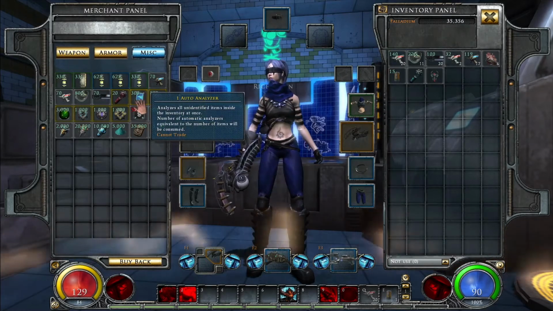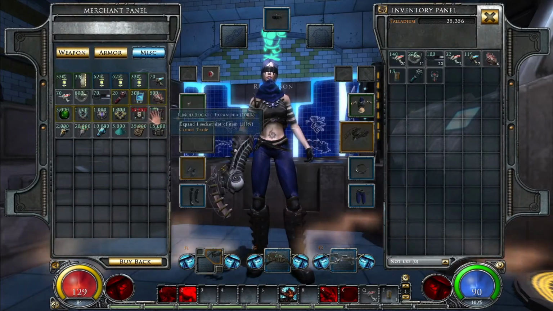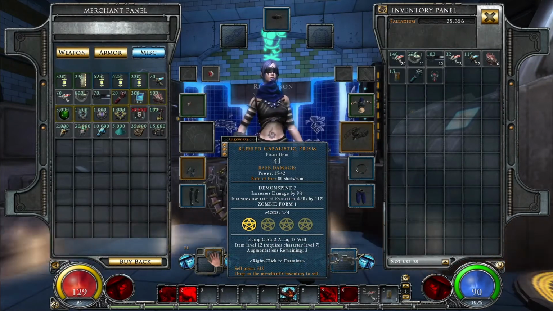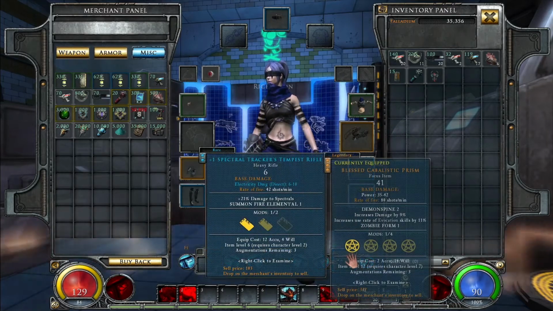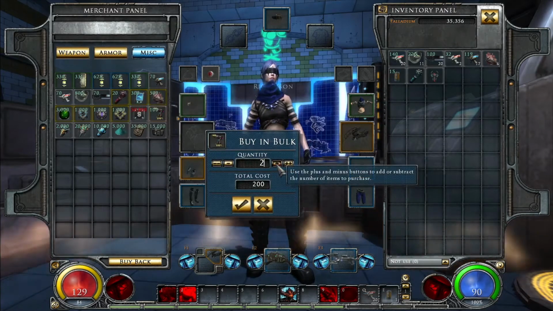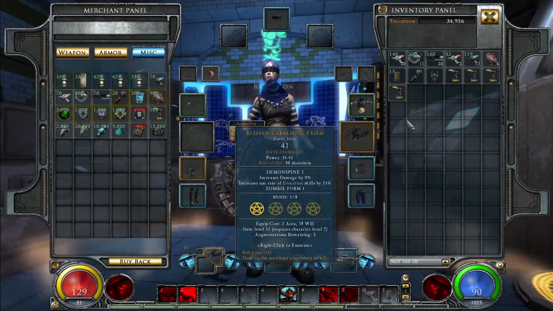Are there others? No, there's an auto analyzer. What have I not noticed? It's the socket expanders, which are only 100. That's not bad. I get 4 of those, please. Thank you.